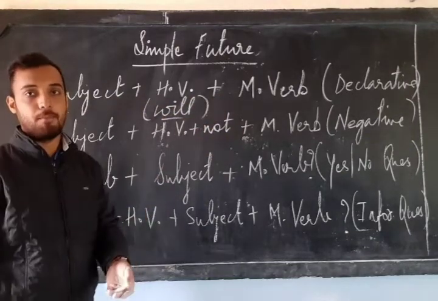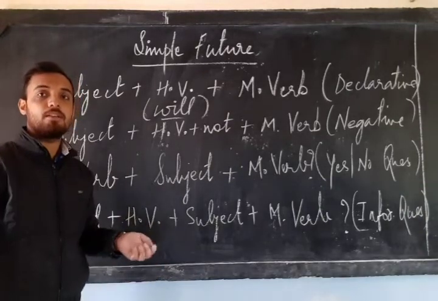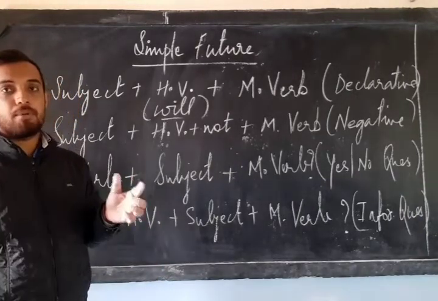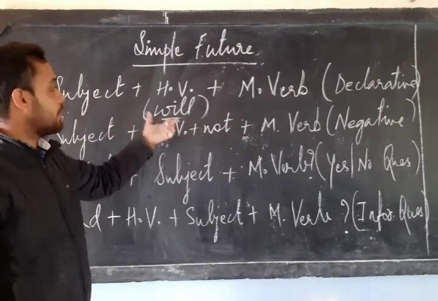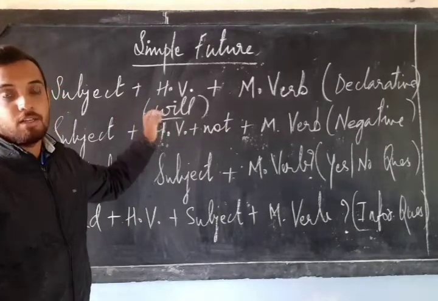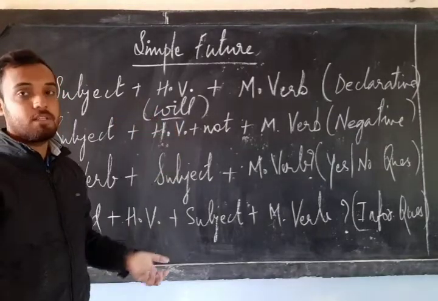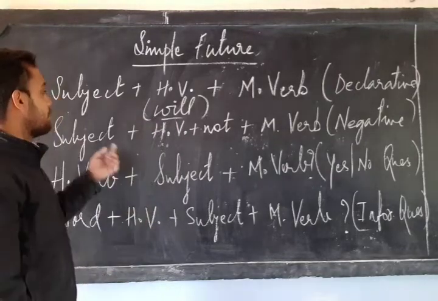Example: he will come, she will go, they will arrive. These are examples of simple future tense, and future timing is described by using the helping verb will. If you don't use will, it becomes a simple sentence, simple past. They came. Okay.